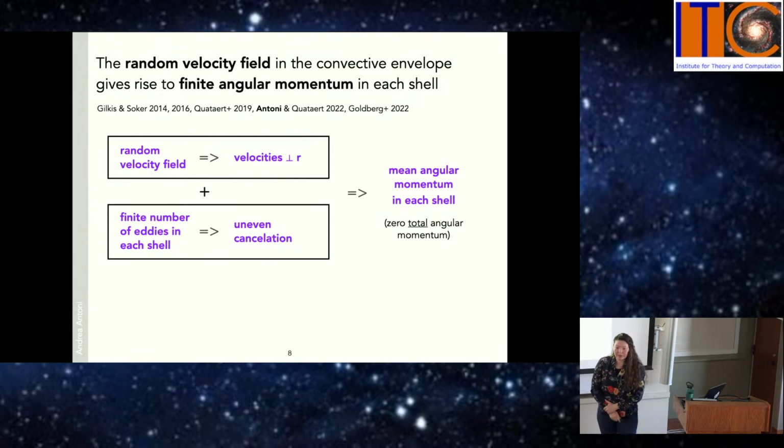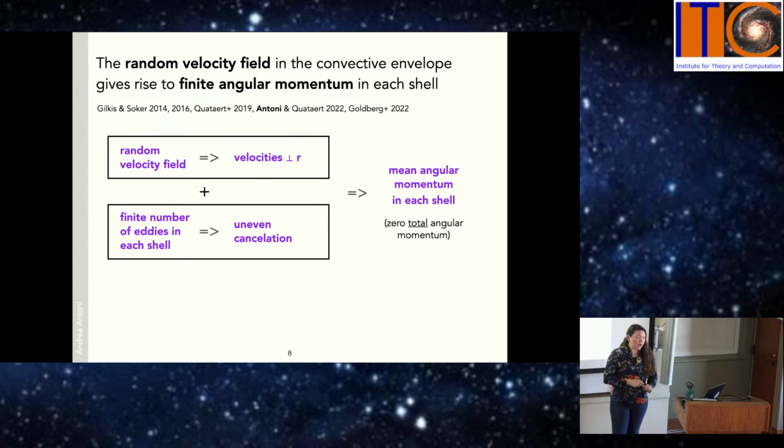Kareem? Is there a reason why it should have 0 net angular momentum anyway? Doesn't the star start out rotating? Oh, yes. But I'm saying, let's say you have 0 rotation. And yes, there are all these interesting things that will happen if you have a combination of this random field and rotation. But our initial question is, even if you have 0 contribution from rotation, does this matter? And if it's large, then what happens when the star collapses? And that's the rest of what I'm going to talk about today.